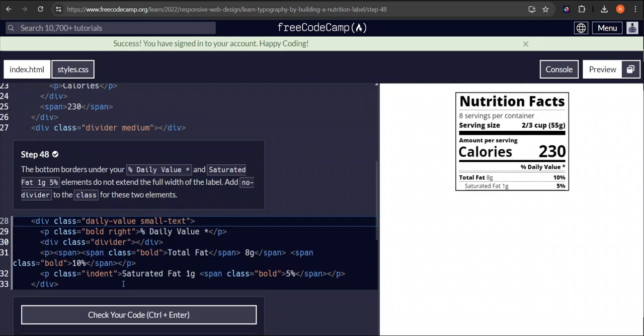On to 48. The bottom borders under your percent daily value and saturated fat 1 gram 5% elements do not extend the full width of the label. Add a no divider class to these 2 elements. Okay, no divider.